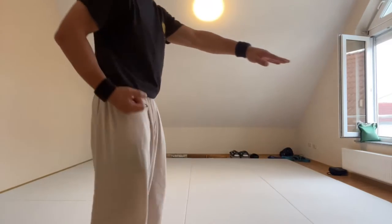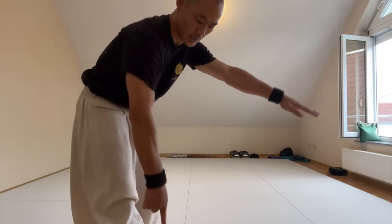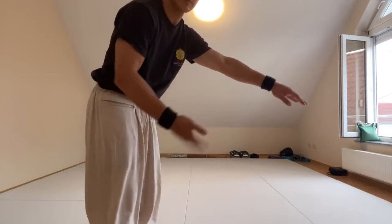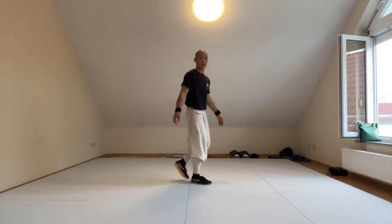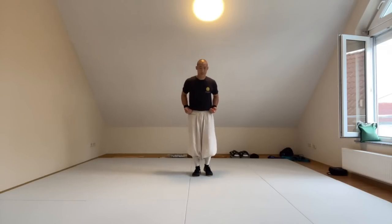Now, then same exercise. Let's do another round of kicks. This time we don't use the fist. This time you're trying to with the palm, with the left palm, you try to touch the right top of the foot. I forgot the name, but so like this. Yep.